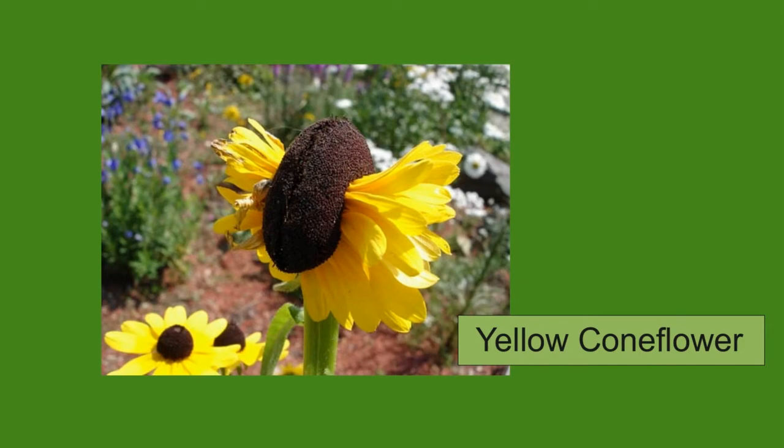Here's a rather grotesque mutation of yellow coneflower — somebody called it mutant ninja coneflower. Coneflower has this ability to produce crazy new forms that are wildly different from the normal daisy flowers with brown centers ringed by yellow petals. The first thing that comes to my mind when I look at this is a giant worm engorging itself at the expense of a hapless flower. Sometimes nature's ideas for change are not particularly appealing or marketable. I should add that yellow coneflower is an old Indian remedy for chest pains, wounds, fever, and poison ivy.